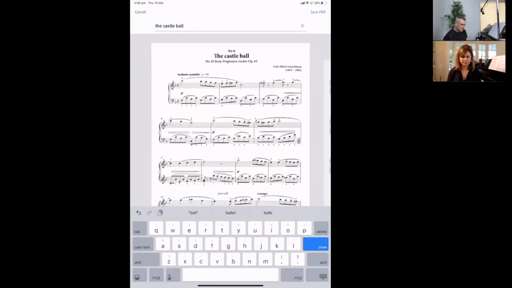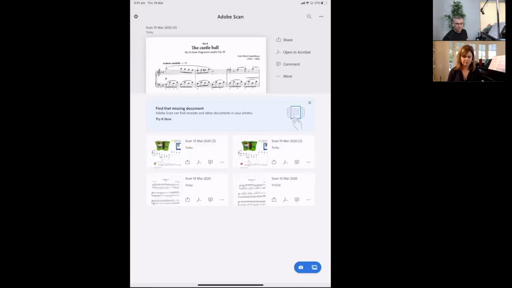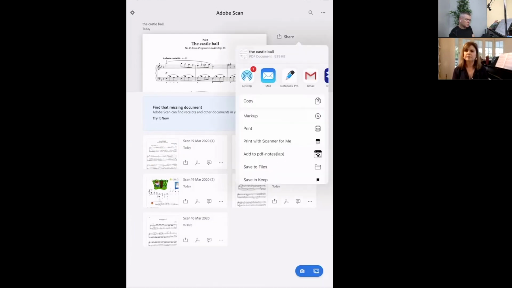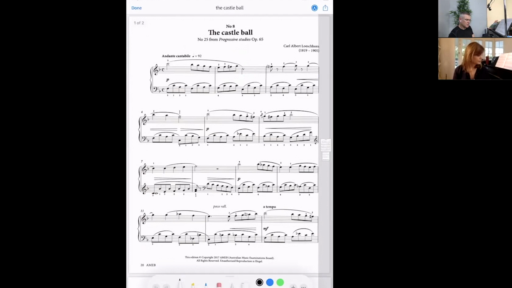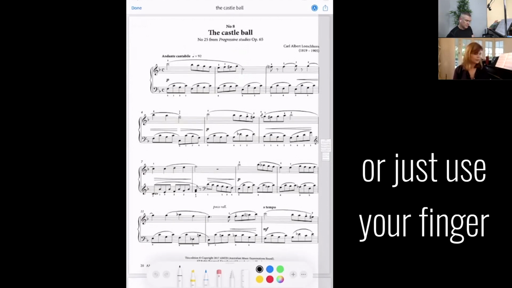Now, just remember that you have to own the music, and your student has to own the music. You can't do this otherwise. This is a short-term solution. You can open it in Acrobat. You can share it to Markup, which allows you then to write on it. So if you have an Apple Pencil, like I do, you can then share.